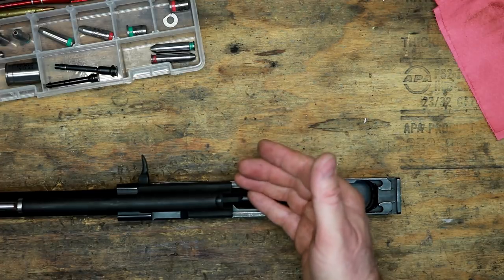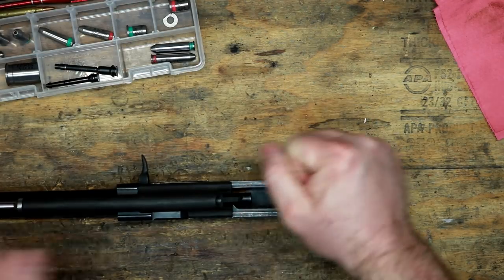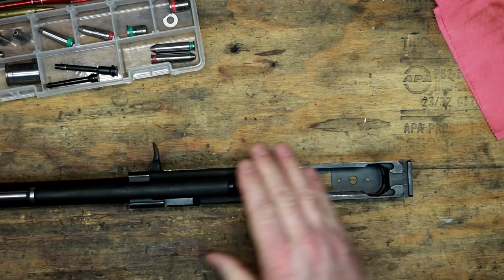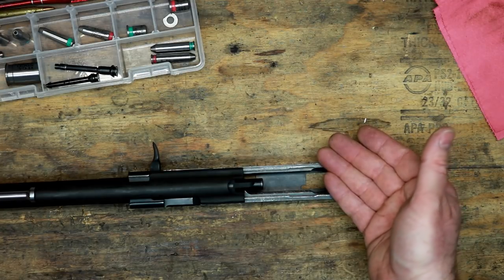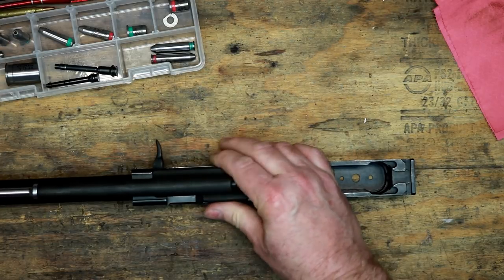And then no more than 33 pounds of pressure, just as it goes. There shouldn't be any lockup press. It should just all slide in there with no more than 33 pounds of pressure. Probably cut that in half and you'll be good to go. But how do you do that without a force gauge? I don't have one. They're outrageously expensive. You can rig stuff up. Might work all right.